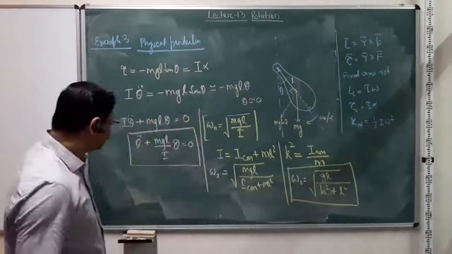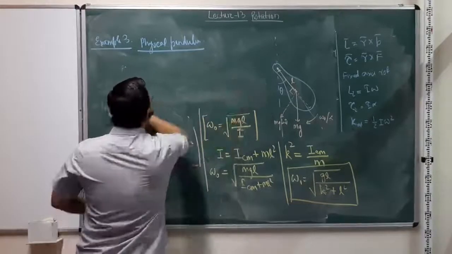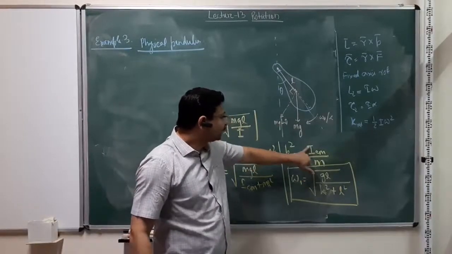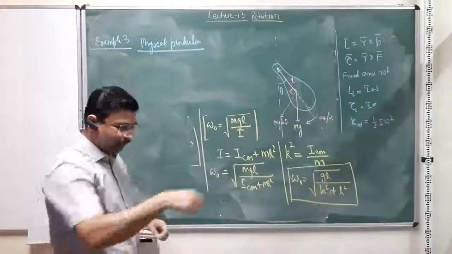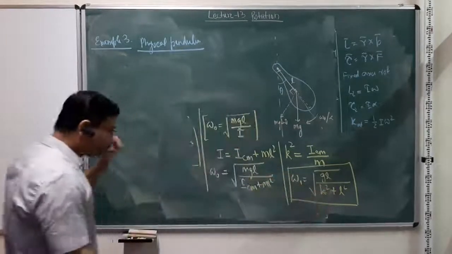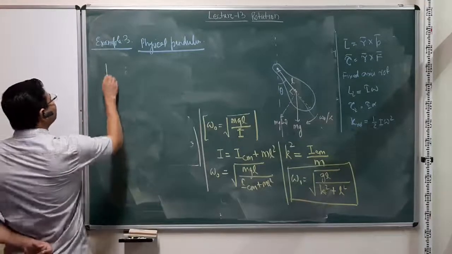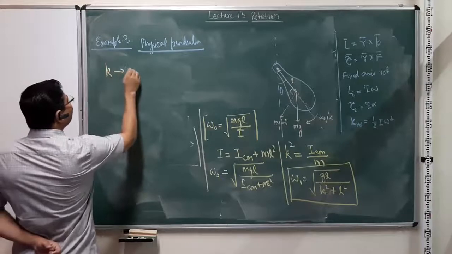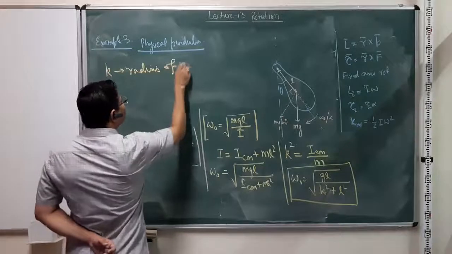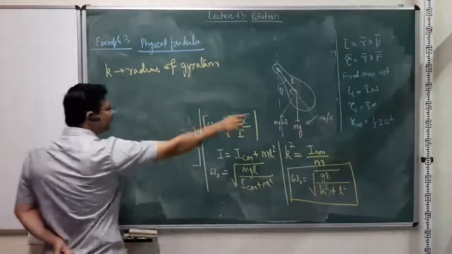And of course, we can get back the same result for the simple pendulum if we simply put in the correct k. So k square is I CM over M. In a simple pendulum, this I CM is basically 0 because it's a point particle. So then k will be 0, and in that case, this is just the square root of g over L, as we wrote it down. This k is defined as, or described as, the radius of gyration of the object, of the rigid body, right?